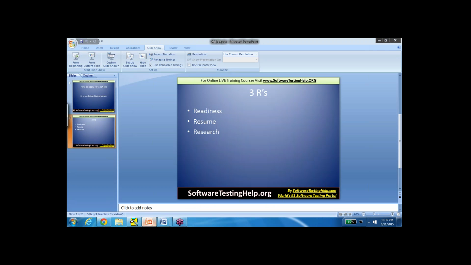Next comes resume. We all think that the very first step of job search is resume, but it happens to be the second one, because once you learn all the skills, resume is a place for you to showcase that, to be proud of that, to put your accomplishments on. So it's like a wall of fame where you boast of the things that you know.